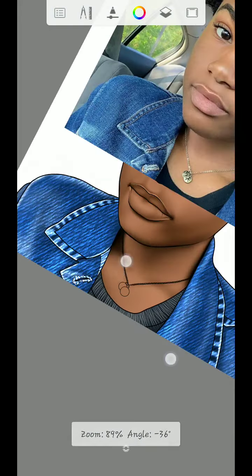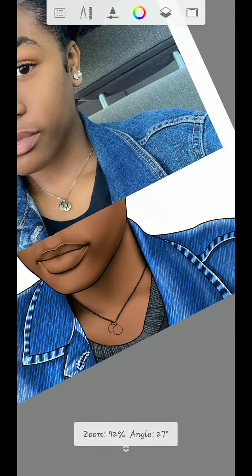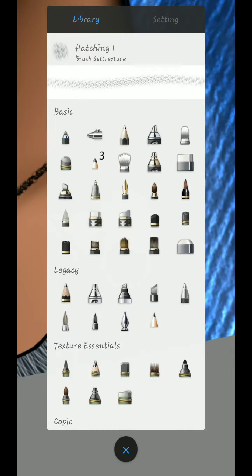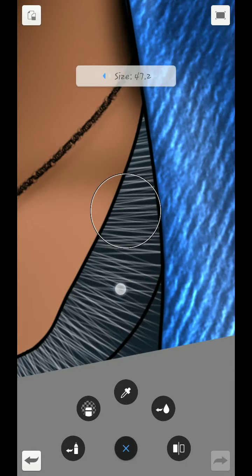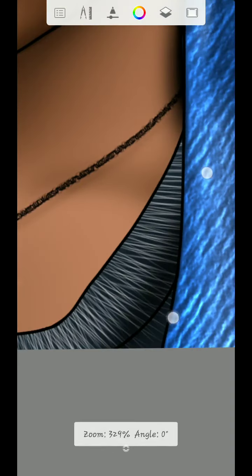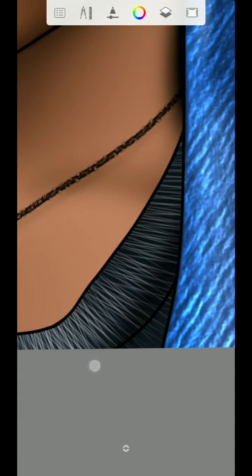So once I've added this, then I use the flow airbrush, then add some dark details.